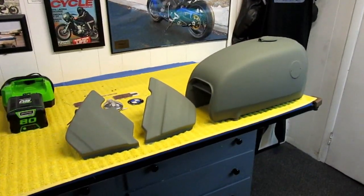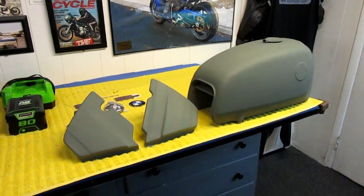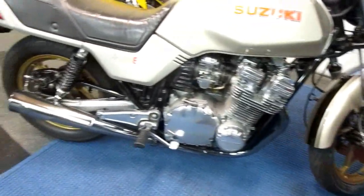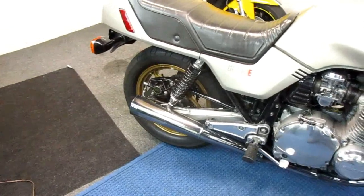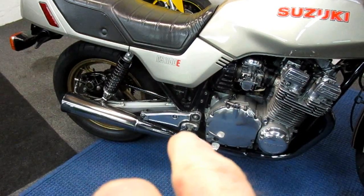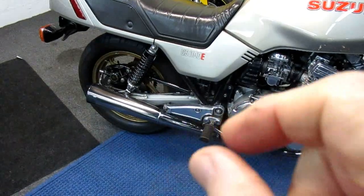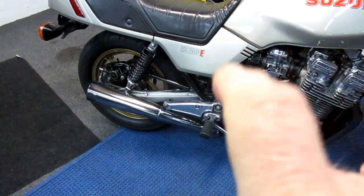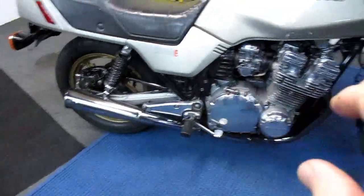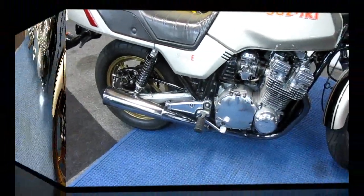So Pokey's getting whacked by the weather. If we had a sunny day today, of course, I'd be getting some silver and clear on that, but that's definitely not happening in this weather. After looking at this, I realized it's going to be a little bit of a problem. To put this on, the bolts do not fit with the exhaust system on. I'm going to try to see if I can loosen the back and just move that away. I only need about 1/8 of an inch of clearance, but just like Chris's R6, they didn't engineer this to be taken off while the exhaust system is in place. So we're going to have to get a little cute here.